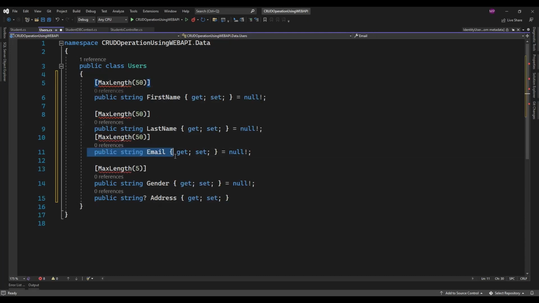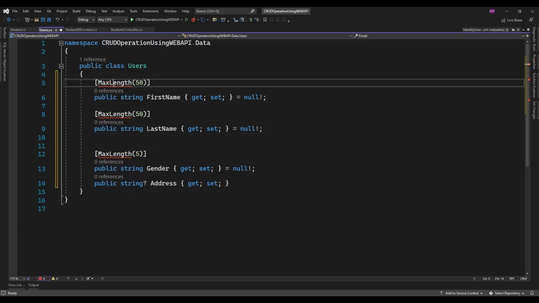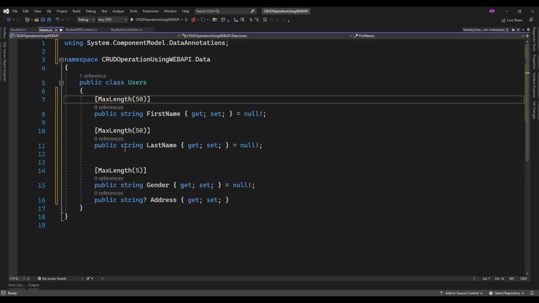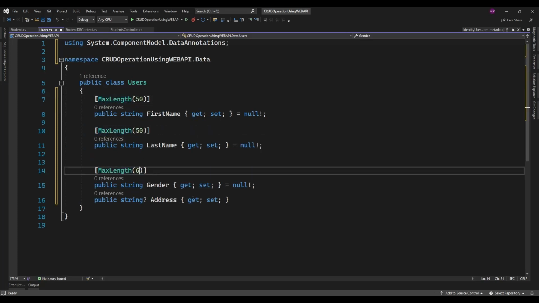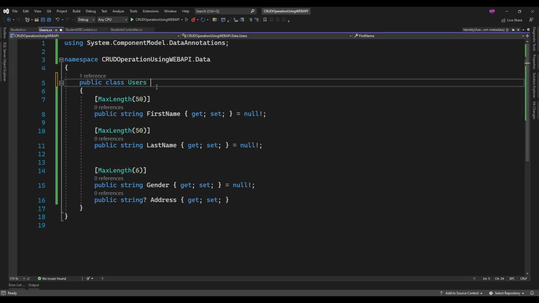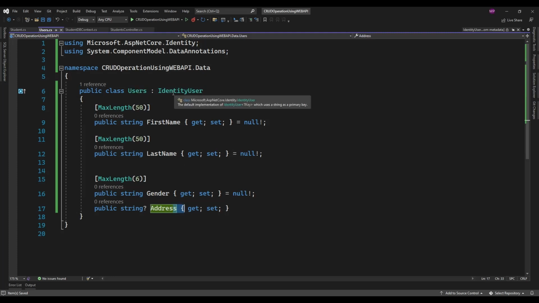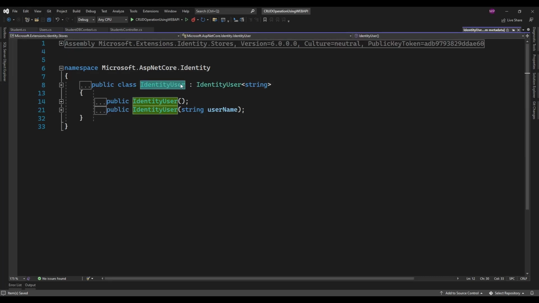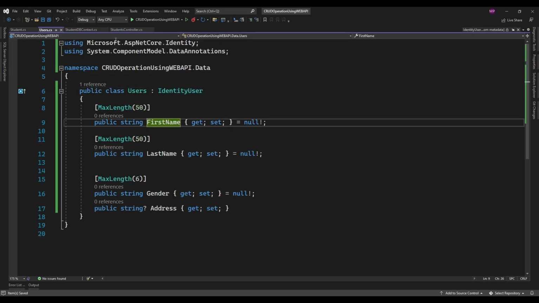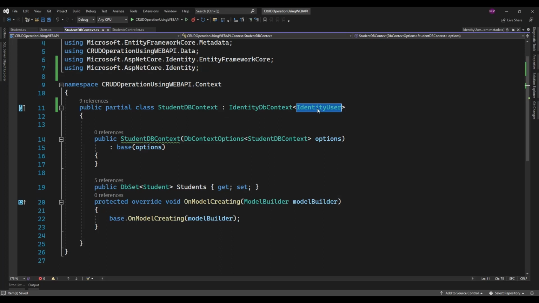Email already exists in the IdentityUser class, so I am not going to use that. Here I am just going to use first name, last name, gender and address, and here you can inherit IdentityUser. So now this class is going to have first name, last name, gender and address and other properties that exist in this IdentityUser class. Okay, now in the database context, instead of using IdentityUser, just use this Users class.